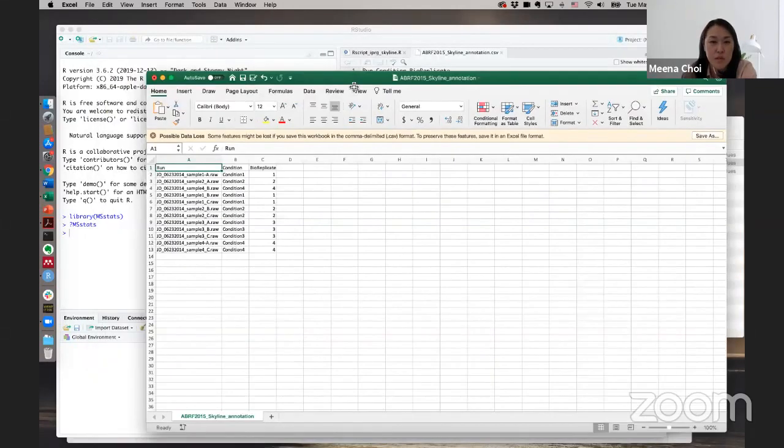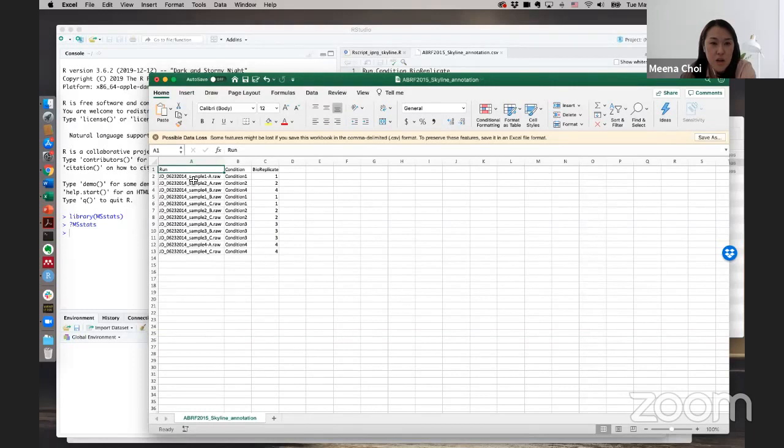Most likely the data processing tool has a quantification for all the proteins or features or peptides. For statistical analysis, for hypothesis testing between groups, we actually need annotations. This means which sample each run came from, which condition each sample came from, and which biological replicate. For example, this one is a sample from condition one and biological replicate one. The second one is from condition two and biological replicate two, and so on. So we actually need your input, and how you define this information can also affect the statistical analysis.